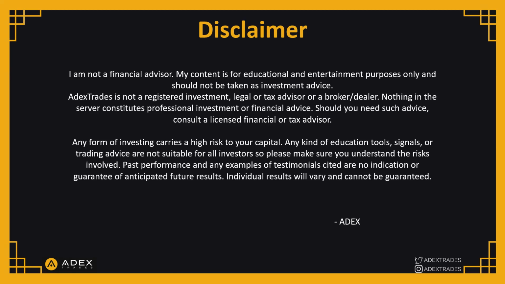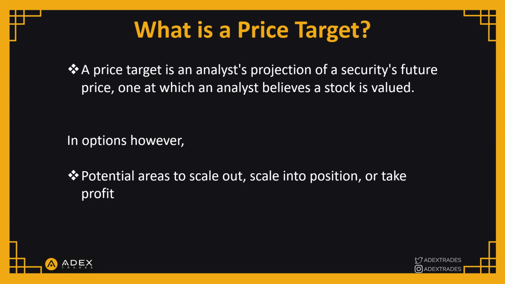All right. So what is a price target? The actual definition is that a price target is an analyst's projection of a security's future price, one at which an analyst believes a stock is valued. So Apple, right? Morgan Stanley will all of a sudden say, oh, we have a price target for Apple at $220. So what do they think? They essentially believe it should be valued at $220.